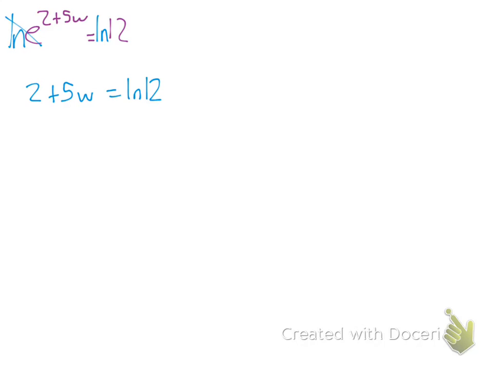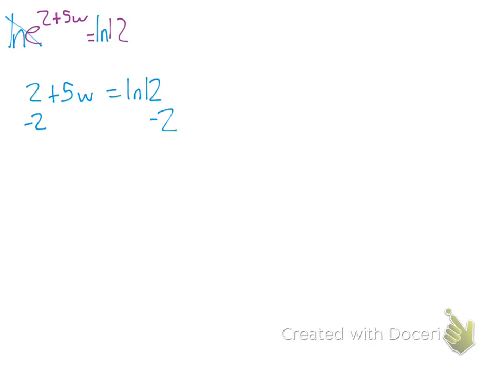But what if I said I didn't want an approximation? Just like the last problems, I could have left them as log of, I forgot what it was, 5.38 over log of 1.43. I could have left it as that and then applied those other operations to it. Just like I can here. To get w by itself, we should subtract 2.